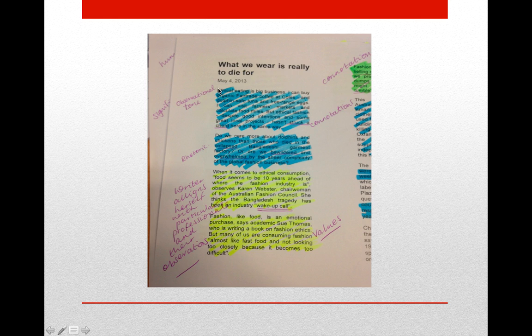So again, reread this in your own time and have a think about why I would say that this writer has taken on board an observational tone in this first instance.